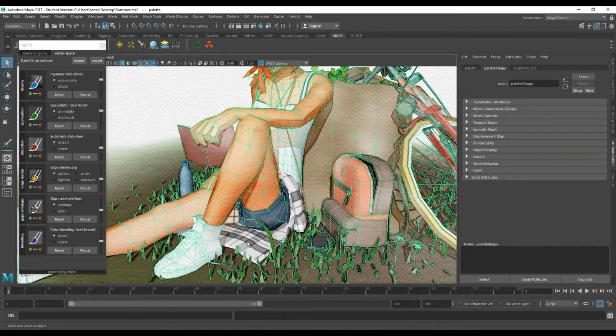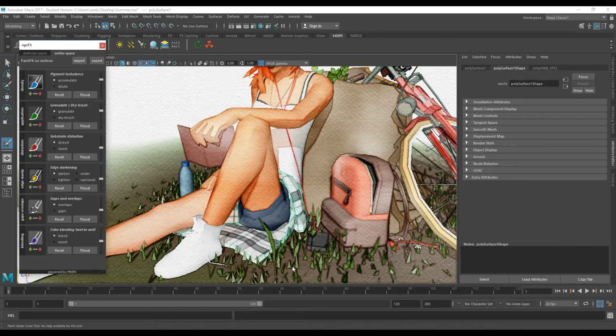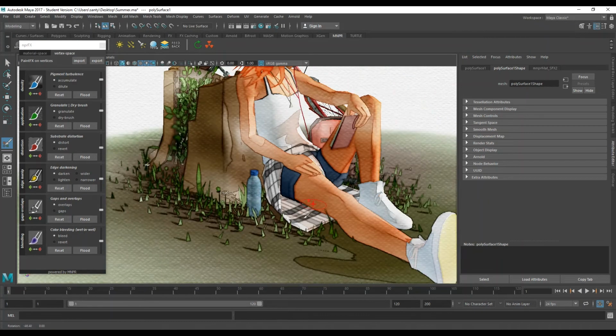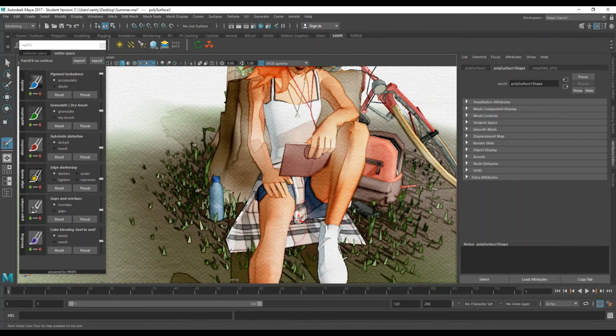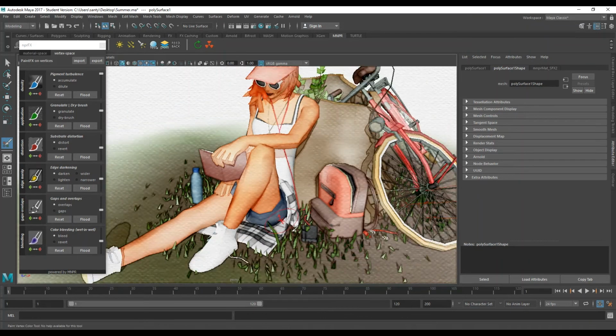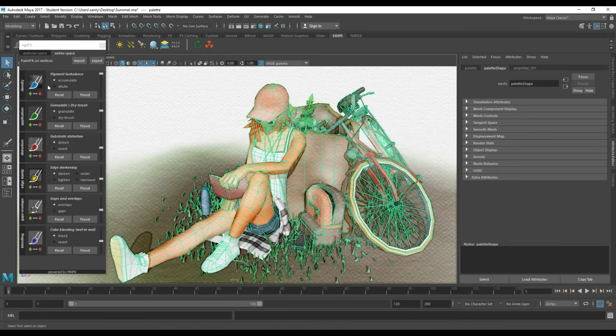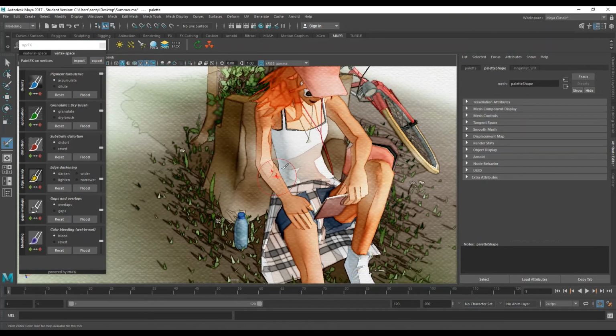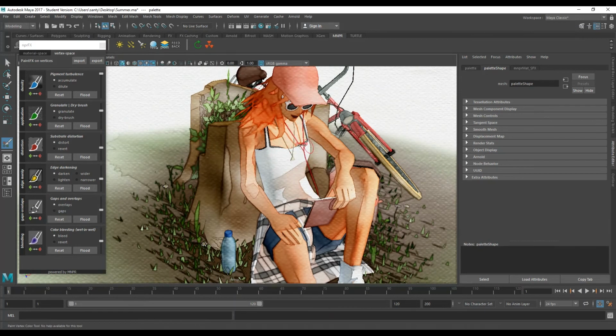And the nice thing is you can kind of fake different things here. So you can fake some ambient occlusion by increasing the pigment density. Now this is very bright, so you won't see much difference. So you see some slight accumulation, some slight darkening, but since it's so bright, it's going to be a bit difficult to visualize. All right, let's continue with this girl. This part here is a bit too even.